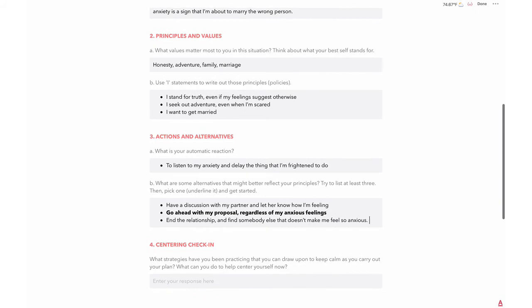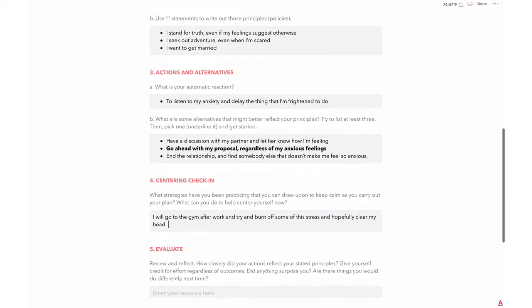4, centering. This is where you check in with yourself in however you regulate your own anxiety. Some people exercise, some people meditate. We have a number of suggestions in our workbook of ways to regulate one's anxiety. The important thing is you want to check in with yourself and see how you've been doing this past week or the past few days. If you're going through the flu, you have a cold, you might not be operating at your best self, and that's important to know for this process. So here would be, I will go to the gym after work and try and burn off some of the stress and hopefully clear my head.